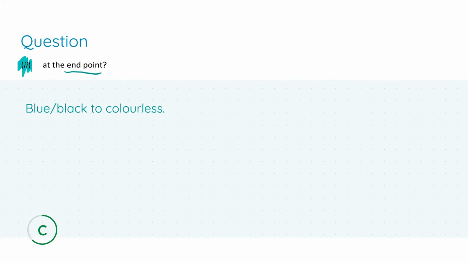In this instance, the colour change is going from this bluish kind of black colour to a colourless colour. An important thing to note here is you don't have to say blue. You could say black, or bluish black is also 100% acceptable. And what we're going to be saying here is to this colourless colour. As with before, you can include the whole colour changes in series, you can also do that for this question, and you'll get full marks. There was a total of 3 marks going here, and those 3 marks just went for your before colour and your after colour. So in this case, bluish black to this colourless colour.